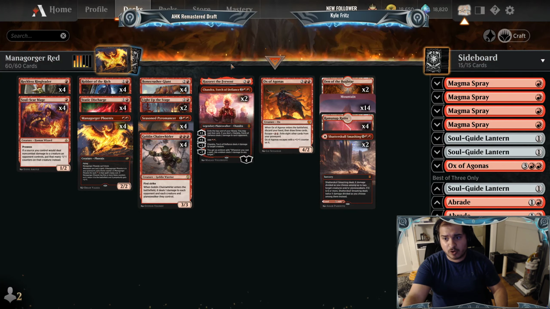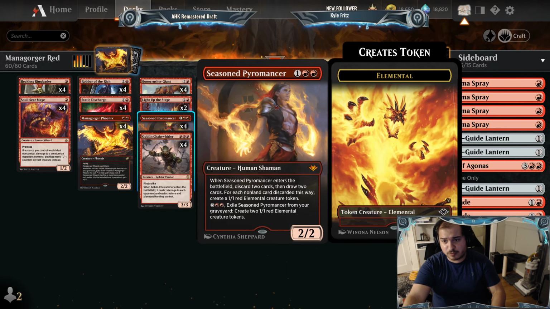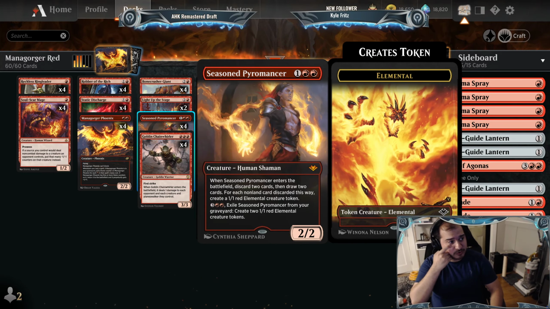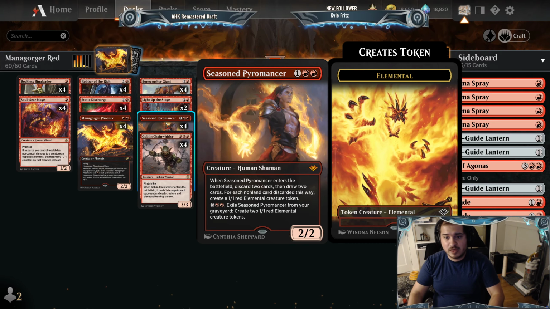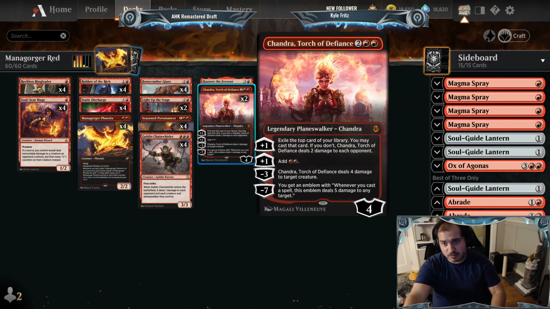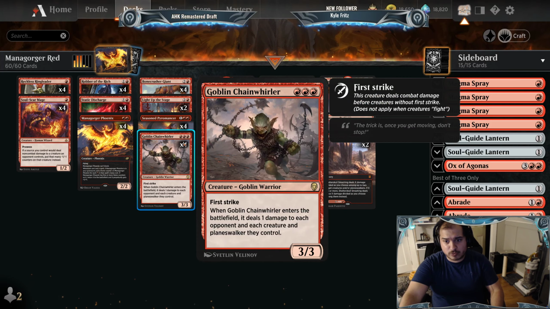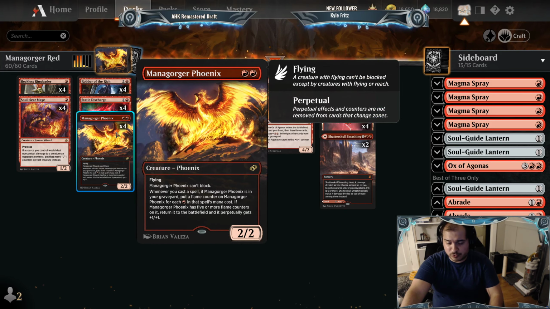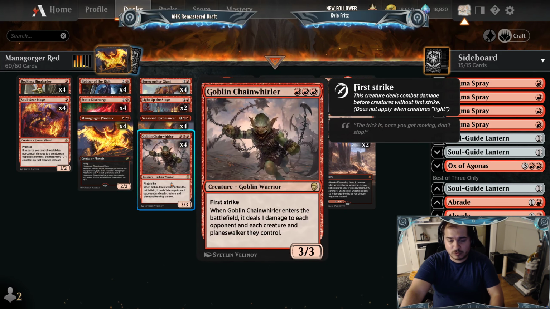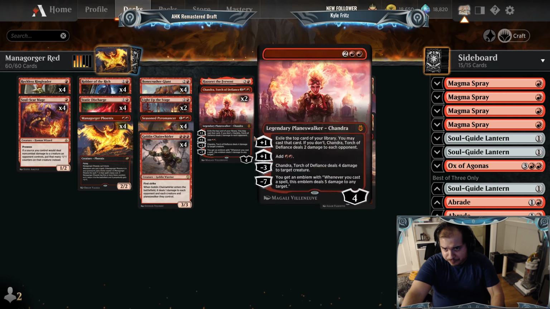And then some all-stars of formats past: Bonecrusher Giant, Light Up the Stage, Seasoned Pyromancer, which is a 4-of. I'm not sure if 4 is the right number here, but I really do like it. It helps us filter away bad drops when we need to dig to our 4 drops. 4 of Goblin Chainwhirler. Having 3 red pips is a big deal for Managorger Phoenix, because 2 of these goes a long way to getting it. One spell gets you halfway done.